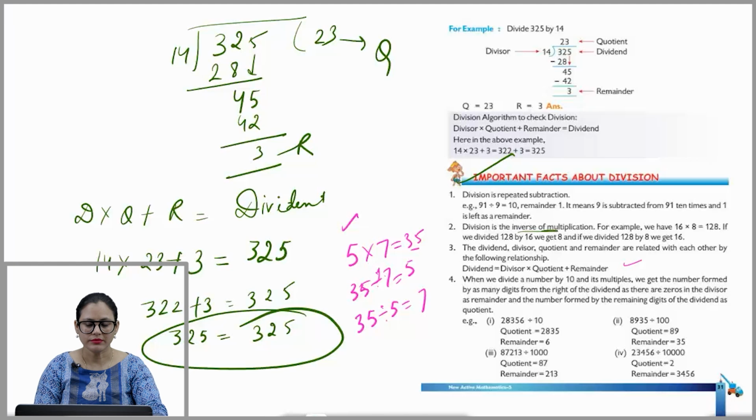Example, see, we have to divide this number by 10. Okay, there is 1 zero. So starting from the right, we'll consider one digit. This is remainder and the remaining digits are quotient. Okay, and example 2, there are 2 zeros in 100. So from extreme right, 5 3, 35. We have 35 as remainder and the remaining numbers are quotient. Okay, similarly, in thousands case, there are 3 zeros. So 1, 2, 3. 213 is the remainder and remaining digit is quotient. Okay.